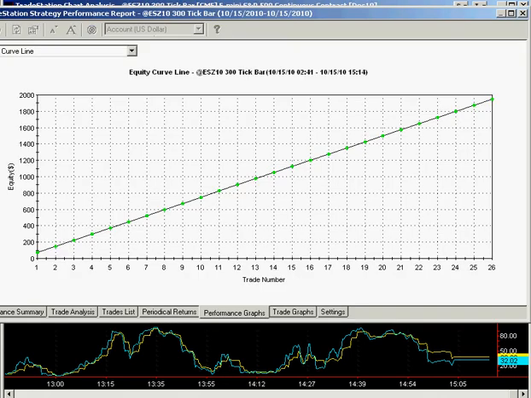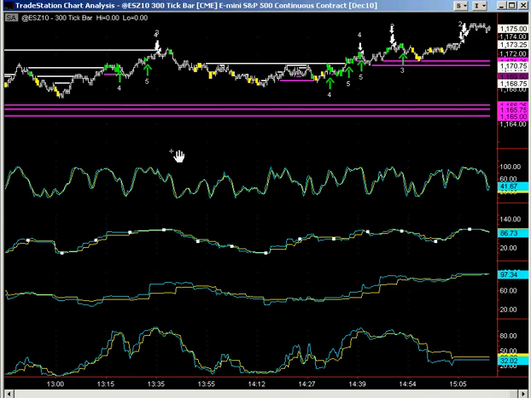Oh, and the one thing I don't like about our system, sometimes our equity curves have no curve. They're just straight up. Okay, that's a flaw. I'm trying to get around that. But anyway, that's the results of our equity curve. So what do we learn? We can set up our strategy to do just about anything you want to do as a trader, and have, because of the way in which we run our calculations, very precise entries.